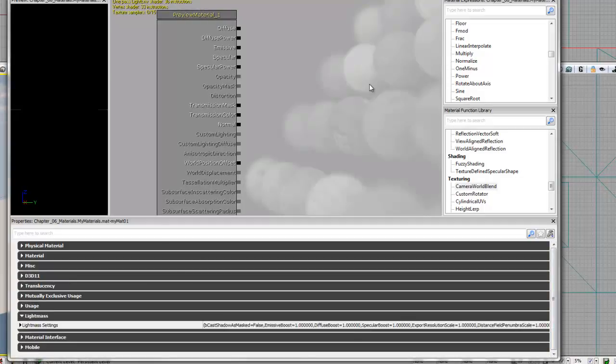So you have here your empty material set up, and what we want to do is create a basic color or a diffuse color that would be applied on the surface of our object. For now, let's just put a three-dimensional vector for RGB colors, and just apply that on our material.